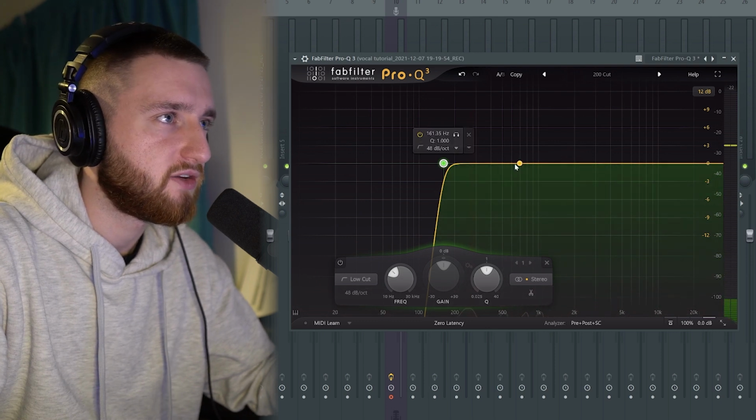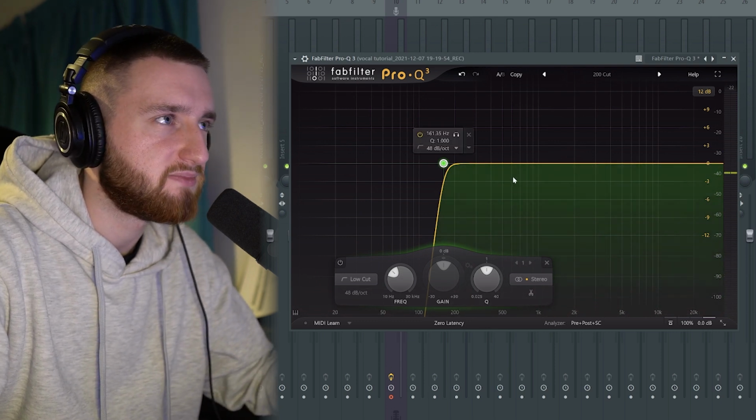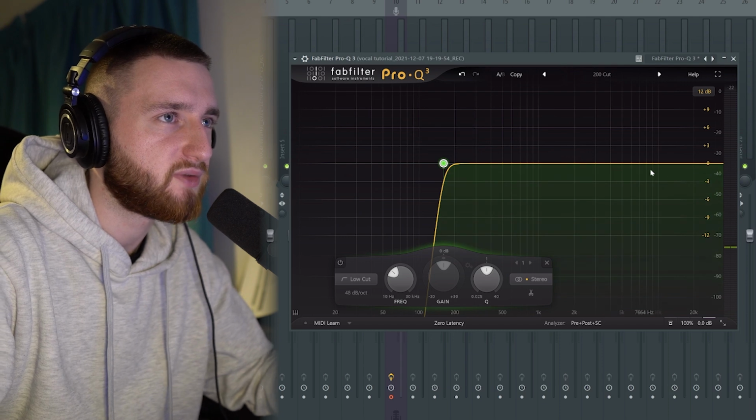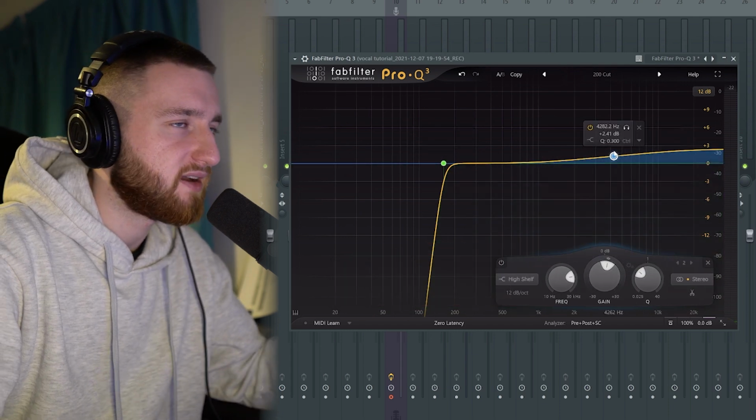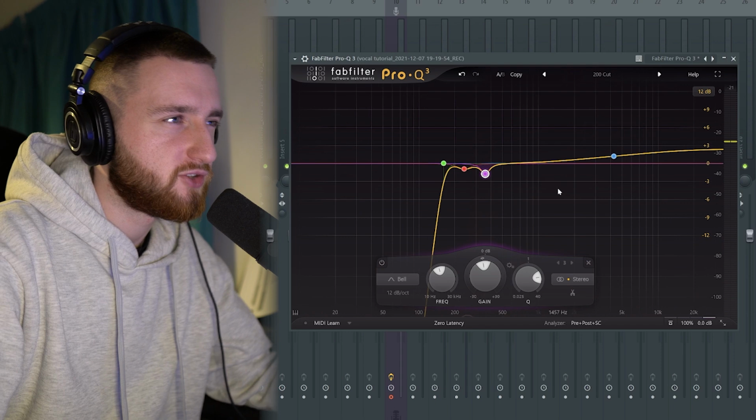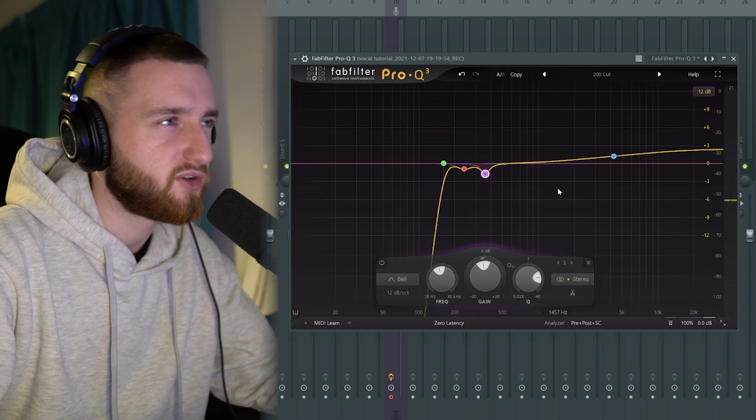You can see the main section of where the vocal is really hitting is these mid-range frequencies here. There's a bit of high end as well, so normally I boost the high end. This just makes it kind of stand out in the mix more. Again, never do too much with your EQ, keep it simple. That's what I'm going to do for this one.